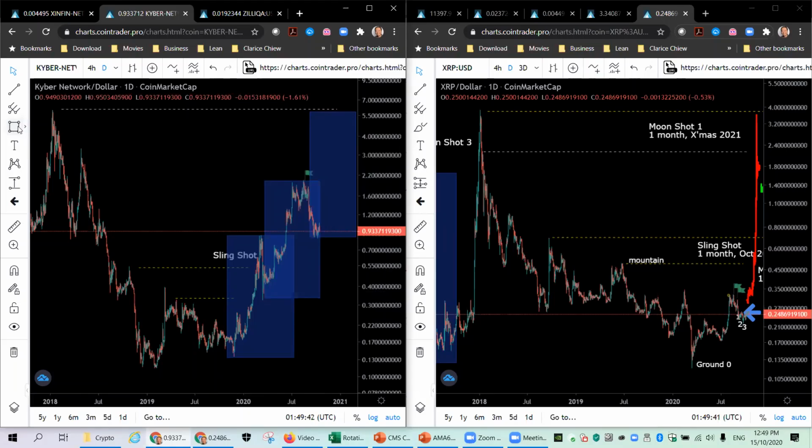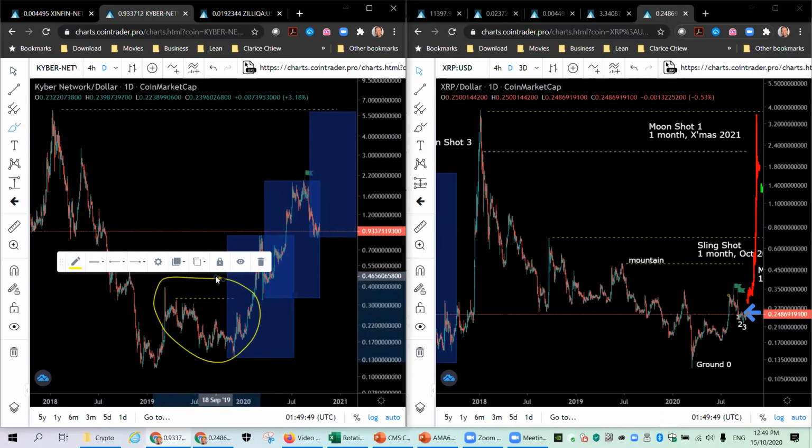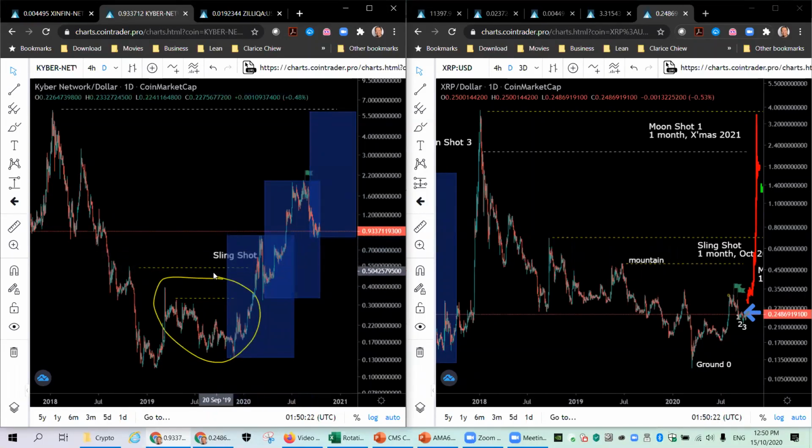Note that if you were to compare the pattern over here, right now Kyber has to work out all this. It has to be worked out over here from a fractal point of view. And once it comes up to the top, somewhere around $1.50 to $1.60, then things will become very interesting. You would see it pushing up like mad, which is what it has done here. So initially I had held Kyber, but looking at the fractal, I moved out into ZIL, and I'll probably rotate back into Kyber later on. So that's on Kyber. $7 is still a good target.